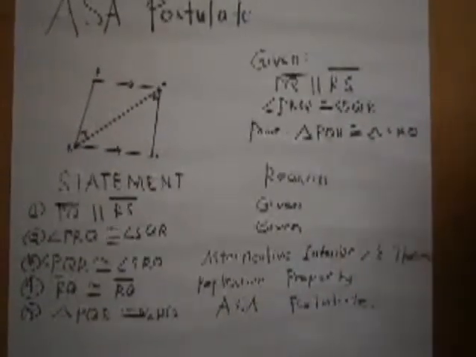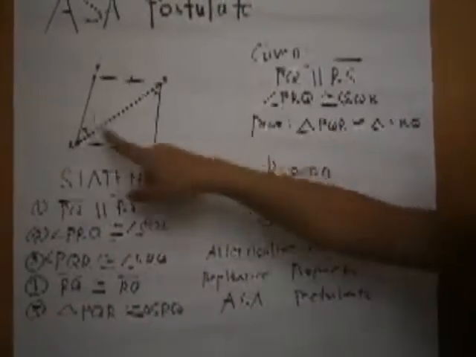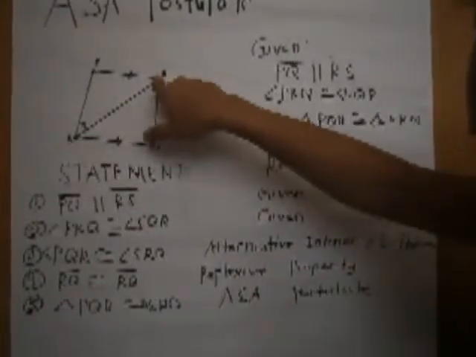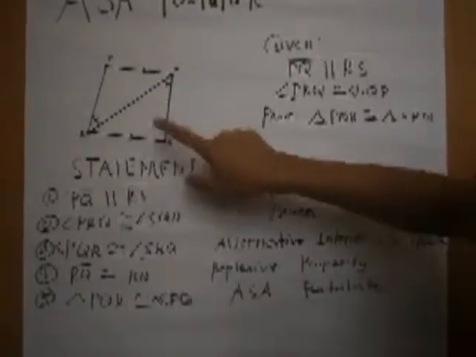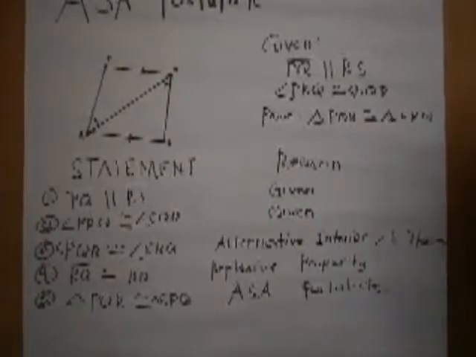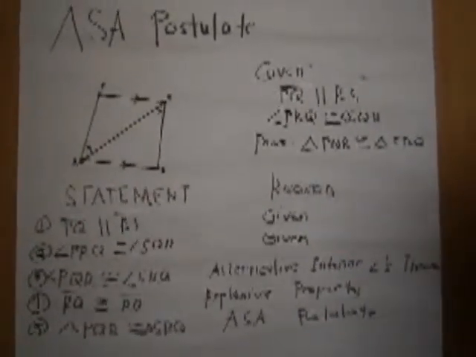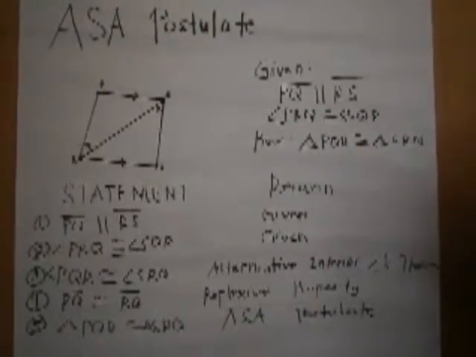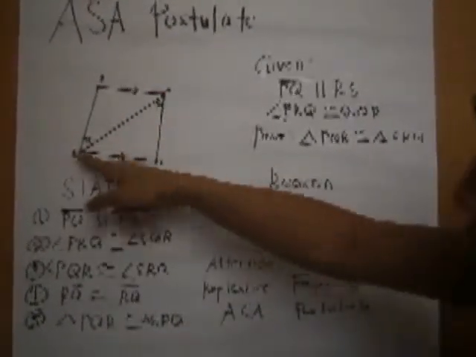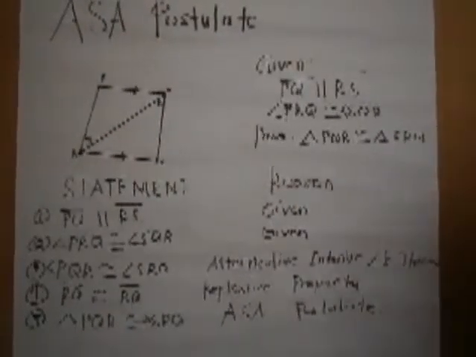Now let's look at the other piece of information we've been given. We know that angle PRQ is congruent to SQR. Let's further develop our plan of attack. We have been given just one pair of congruent angles, so let's look for another pair that we can prove to be congruent. We can say PQR is congruent to SQR. So that is our second statement, and the reason is given.